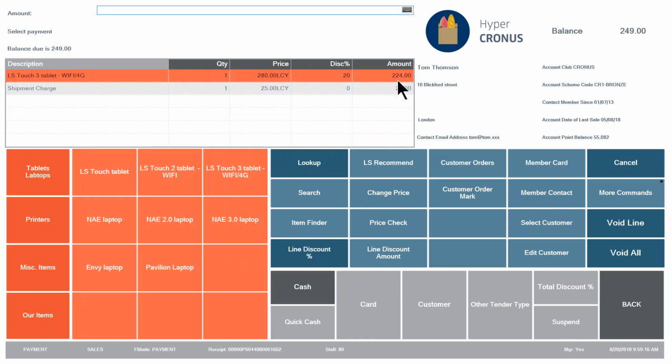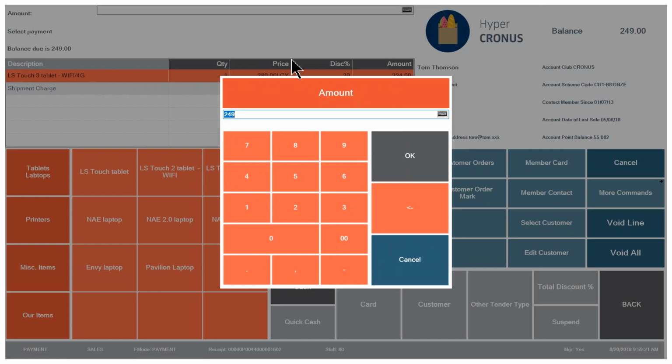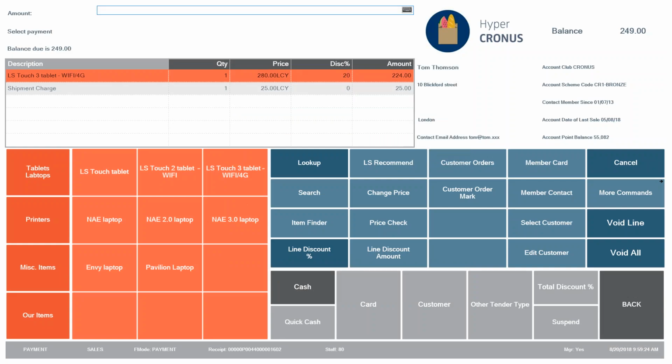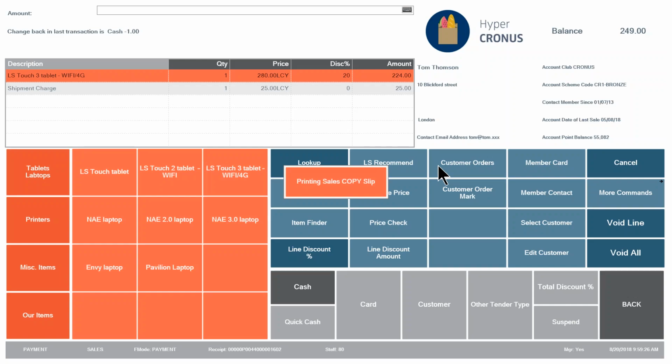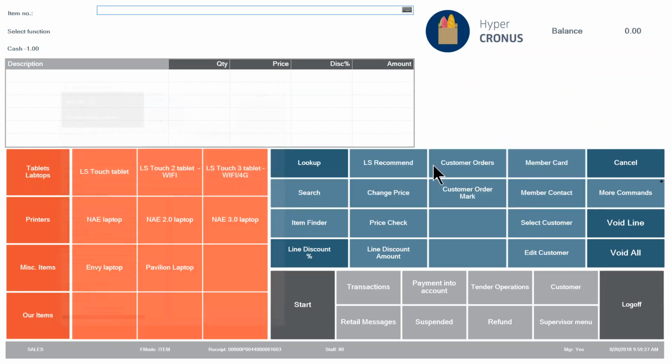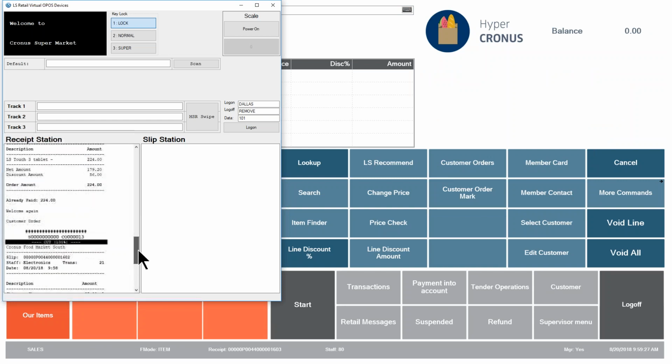So it's going to be 25 for the shipping and handling, plus 224. That was the total price for this tablet, and I'm going to cash it. It's 249. It's going to be 250, and I'm going to send it again to Tom's email. But let me see the print.